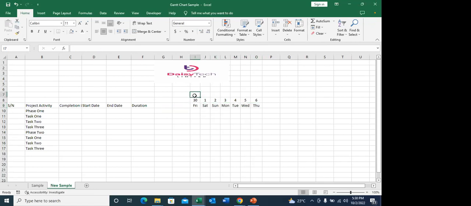Then I want to also show the week. Now I come and I merge and center above this and I do equal to the first day on the chart. Now I don't like this format. I want to return back to the format, Control Shift and 3. Good. So I want a full date format. So I put it there. All I did was just click Control Shift and 3, number 3. Yes.